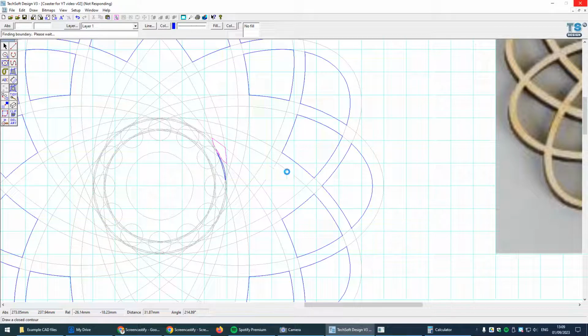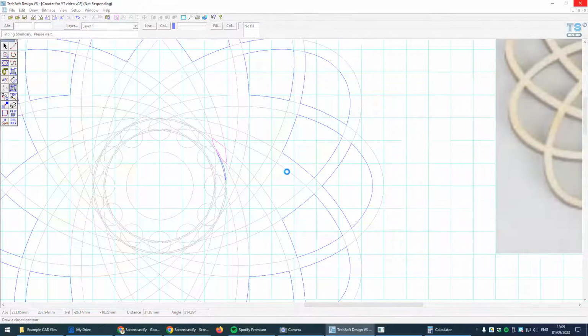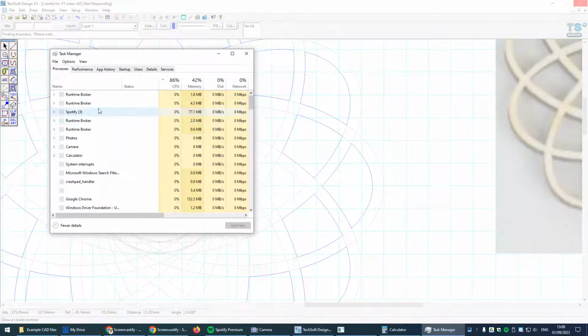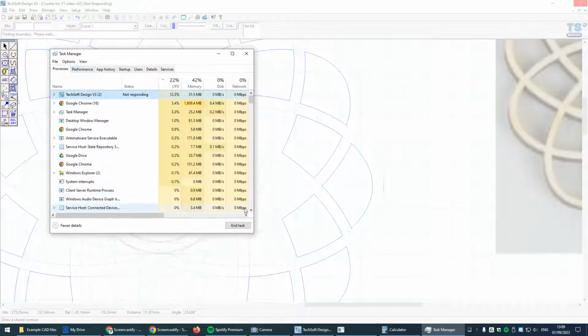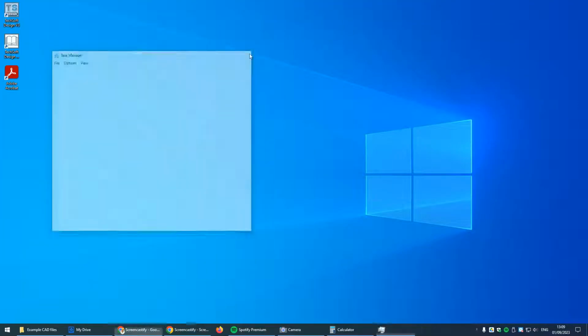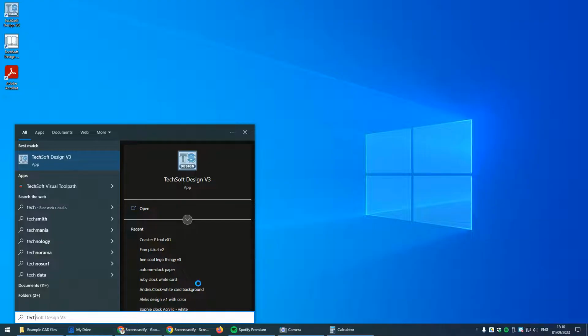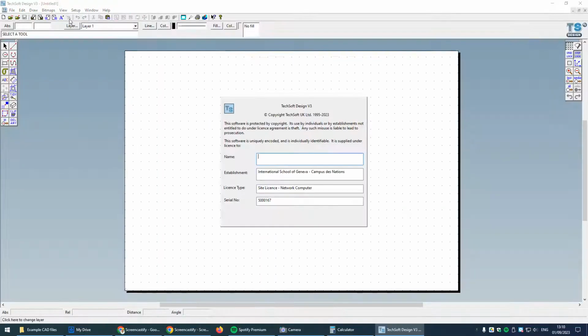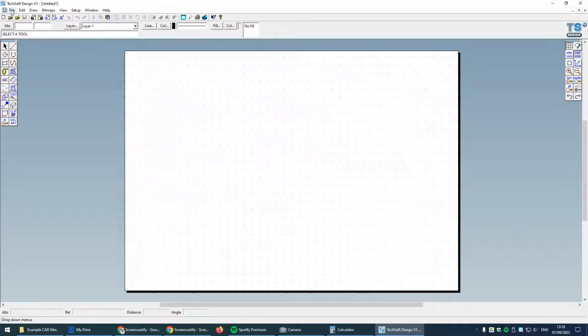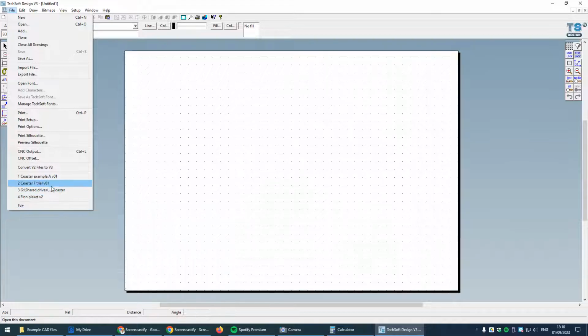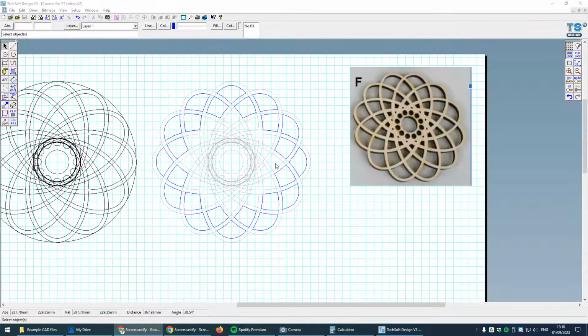Okay, so what I'm going to have to do now is Control-Alt-Delete to open Task Manager. Let's obviously select TextOff Design, end task, close that down, bring back up TextOff Design, and then hopefully we can go to recent files. Let's see, where are we? Now look, it's not actually showing me the recent file there, so I'm going to have to pause the video and reopen the file.